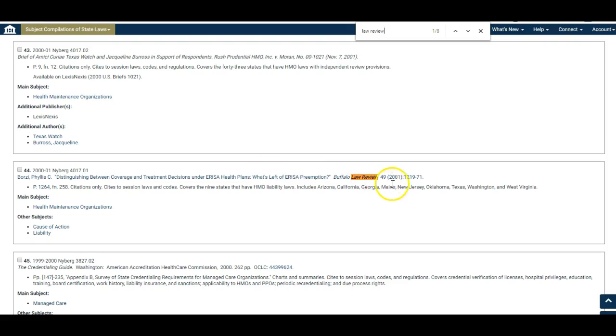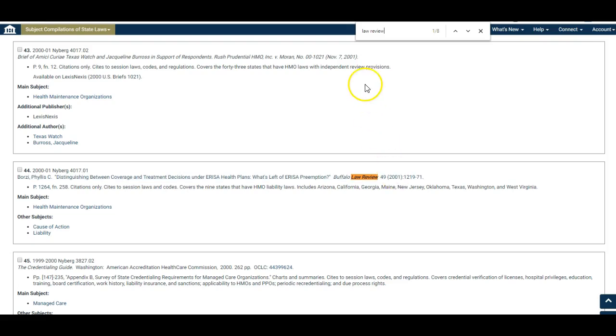And this is Buffalo Law Review. Rather old, so again, we always need to be bibliographically aware to see how old something is, because we might not want to look at state statutes that were cited in 2000 or listed in 2001. So that is one useful tool for researching state statutes.